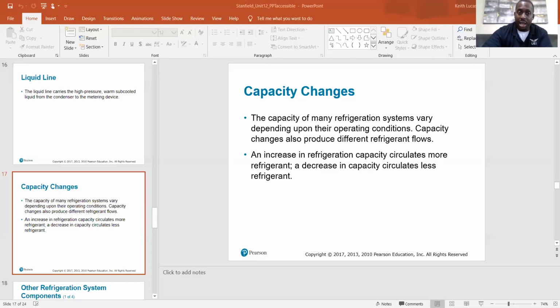And when the load is really high on a critically charged system, you're going to lose a little bit of capacity. I mean, it is what it is, because you don't have this TXV to allow more liquid to come through under heavy load conditions. So meaning if those 19 people came back in the room with 2 of their friends, now we've got an excessive load on this evap coil. And if we don't have this guy to say, hey, we need more liquid, it's just the same amount of liquid going in, then it'll still cool, but not as well as it was, not as efficiently as it could. All right, so moving on.